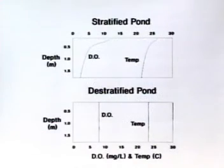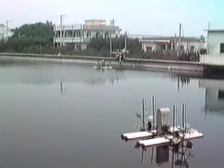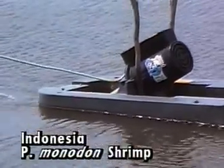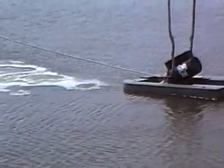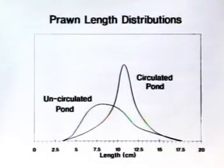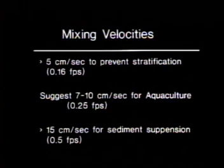De-stratification is very important in aquaculture. In a stratified pond, temperature variation can be as great as 2 to 3 degrees centigrade between the surface and the bottom. A stratified pond may have supersaturated dissolved oxygen levels at the surface while anaerobic conditions exist on the bottom. The Aero-2 aerator's strong mixing pattern de-stratifies a pond, providing uniform temperature, dissolved oxygen levels, and better conditions overall. Studies show the positive effect of circulation on length distribution of prawns — in circulated ponds, the average length of prawns was greater and more uniform in size. Horizontal water movement of at least 5 centimeters per second is required for de-stratification.